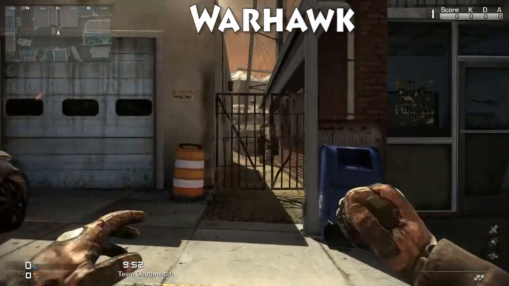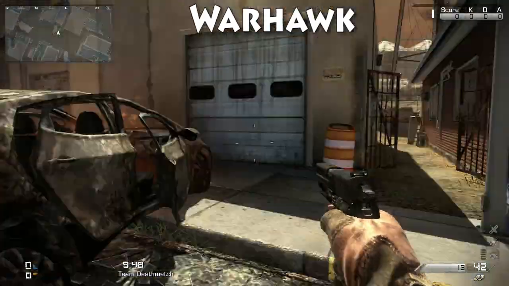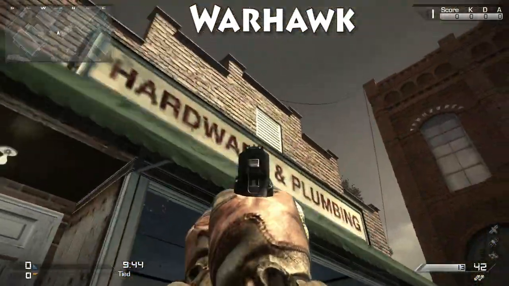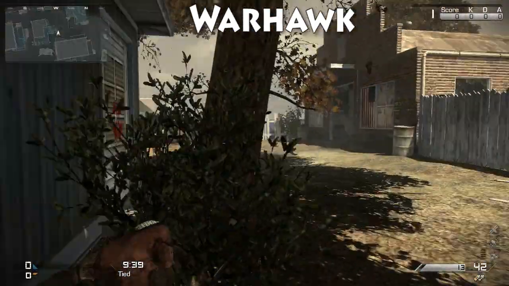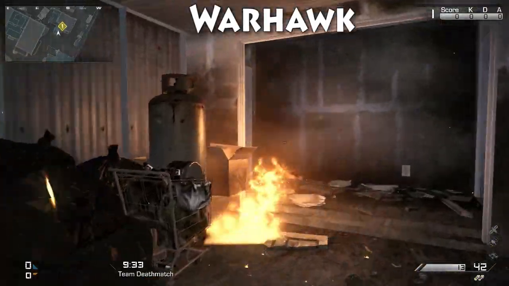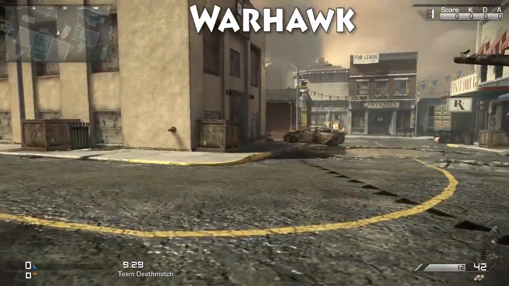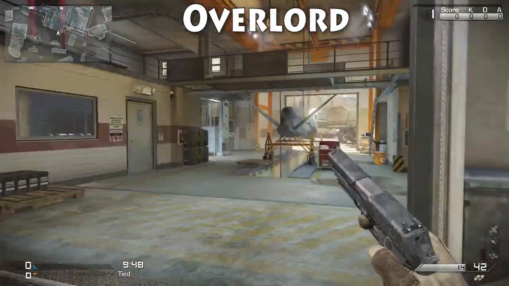Now we're on WARHAWK. Now we've got another gate like we saw on Freight. Basically you can knife it or shoot it and it will open. And secondly, in this little hardware and plumbing store, there's a door here with that recognisable sign on it, and also a door here, and either way you can go and breach it. The door will smash open and it will allow you to run through the building, just giving you an alternative route to go to.